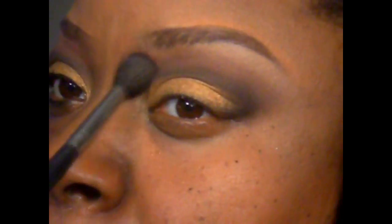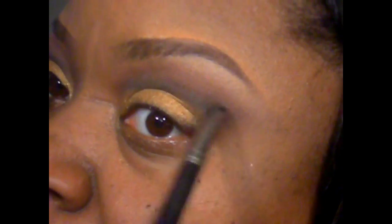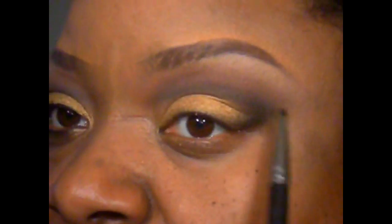And what I didn't do on this side is put lashes because I didn't really want to, but I will. Now earlier I saw that on this side I had taken away the wing, so I'm going to add the wing again, taking that same brush and just what's left over on your brush, the black that's left over, that's what you're going to use.